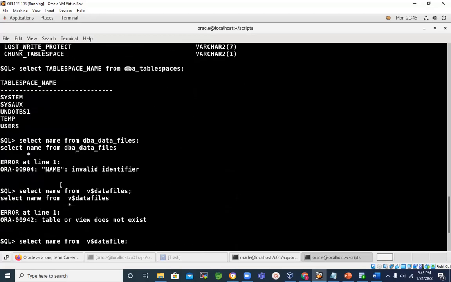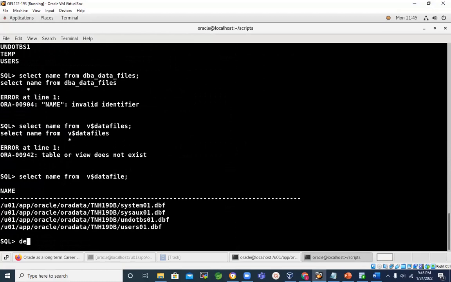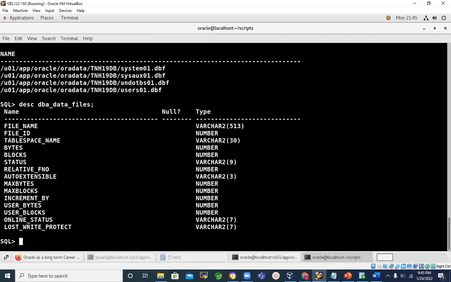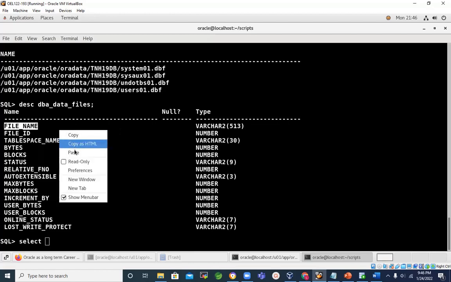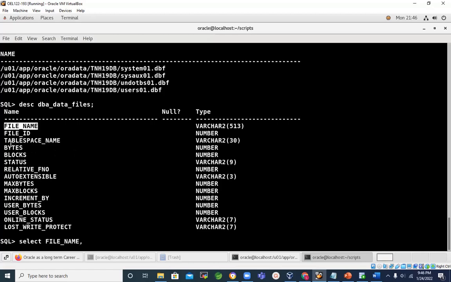Now, let's take it like this. Let me link it up. Describe DBA_DATA_FILES. So we have this one. From here, I can get the file name. Graphically we could do it, but initially I am not using the GUIs, because for you to get familiar, we need to use the command line initially. Later only we can go for the GUI. We have the GUI in Oracle.